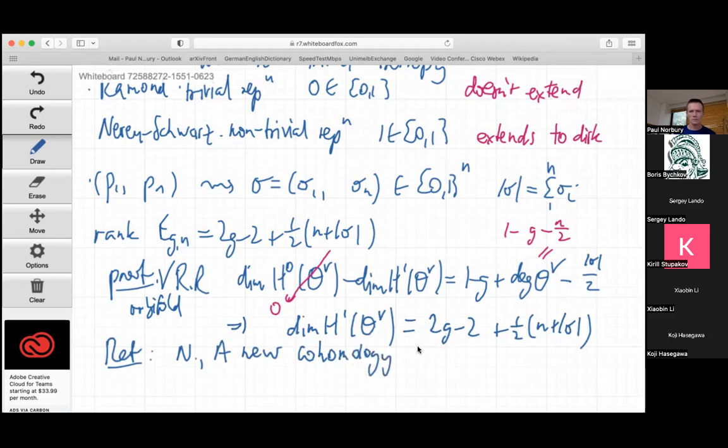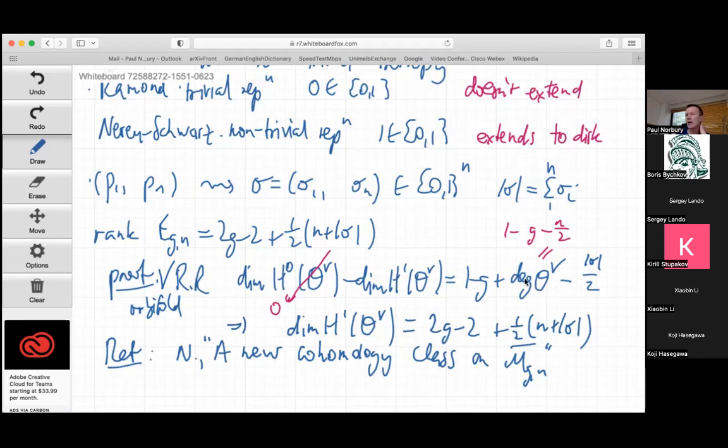Paul: Yeah. Does this mean that both n and the modulus of sigma are even? That n plus sigma needs to be even. So there's a couple of explanations of that. What it says is that the number of Ramond boundary values has to be even. And so two proofs of that: one is involved in this orbifold Riemann-Roch. You don't need to use orbifold Riemann-Roch.